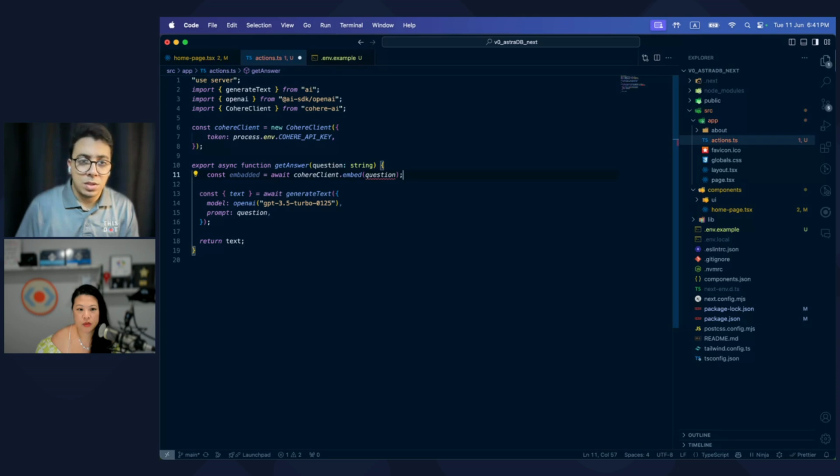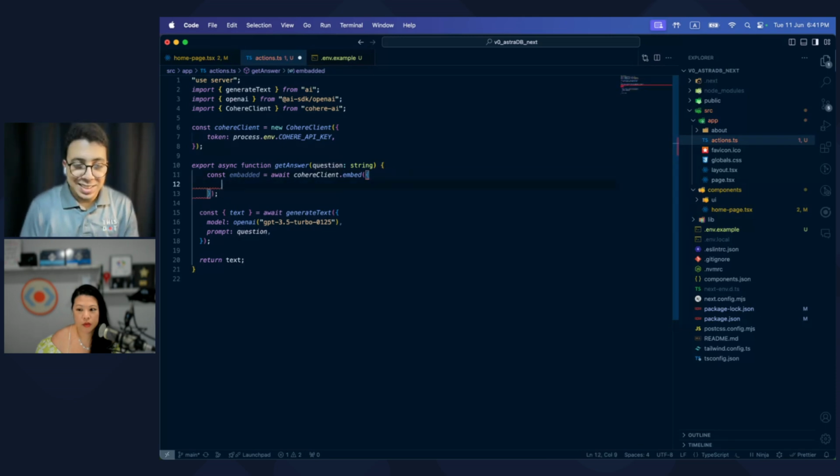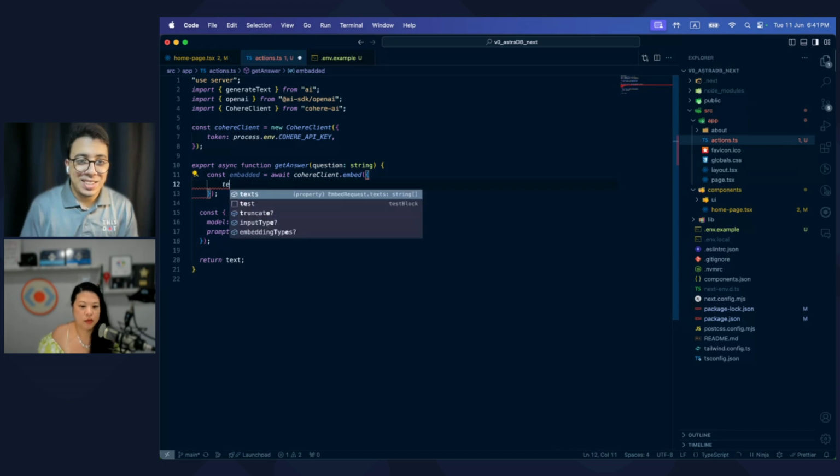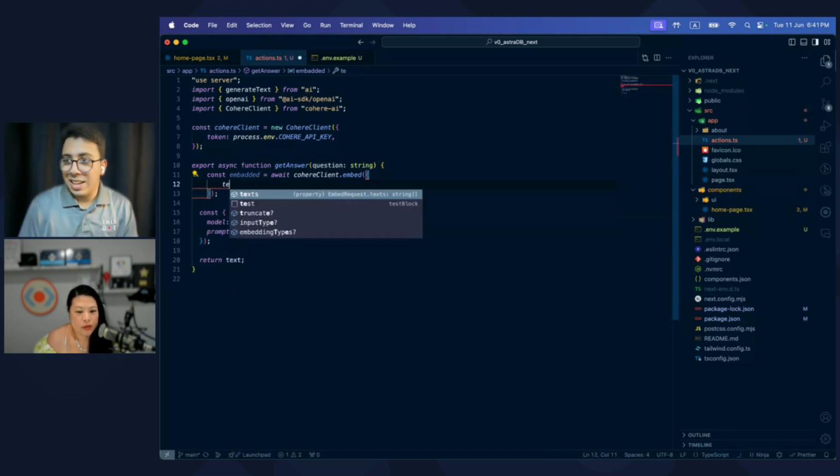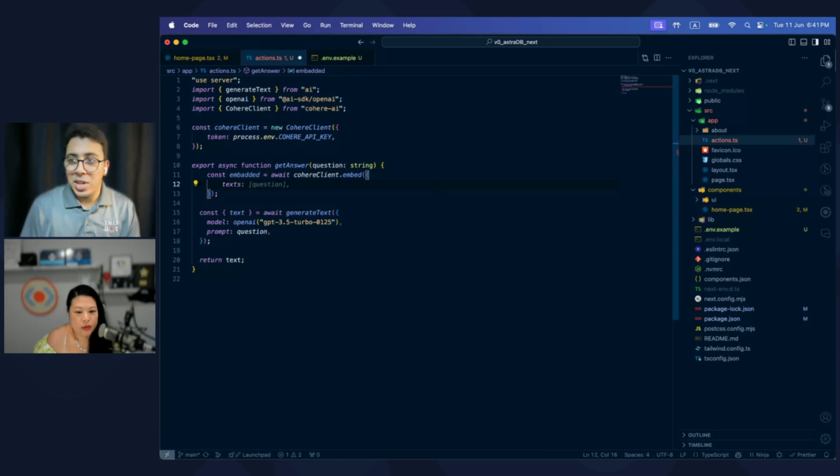Not question, sorry. This is wrong, Copilot. It should be text, and question, because it takes an array. And we have to choose the model.